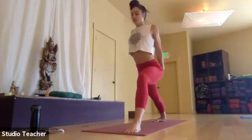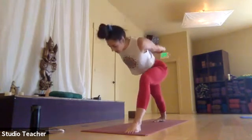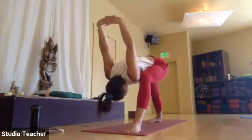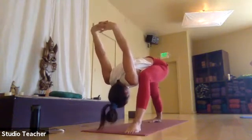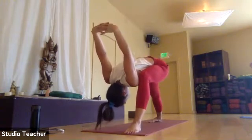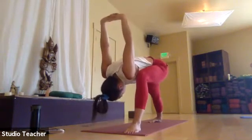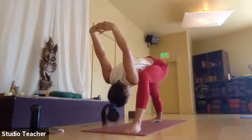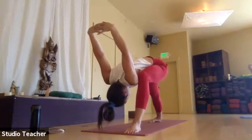And exhale, forward fold. Humble warrior. So bring those hands overhead. Relax the neck. We try to hold up the head here. Keep that deep bend in the front knee, warrior one leg. Last breath.